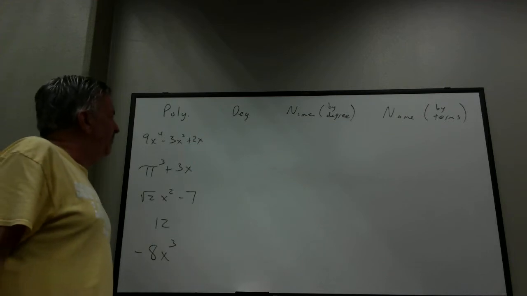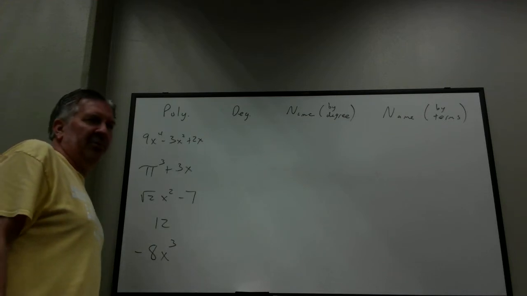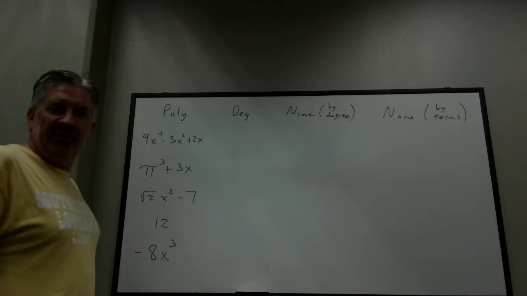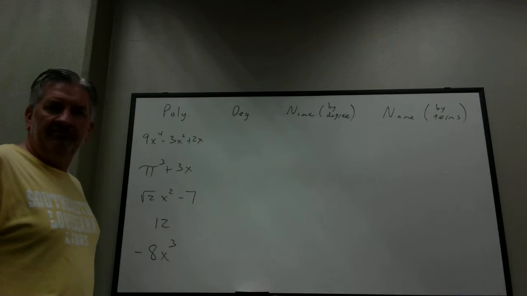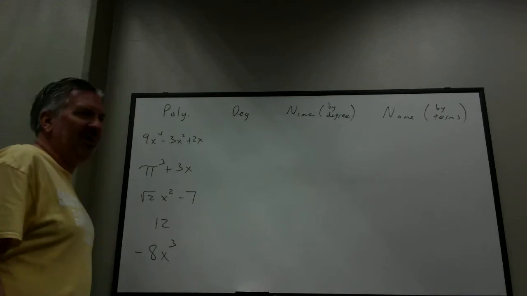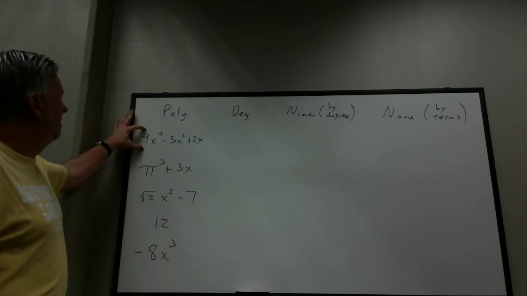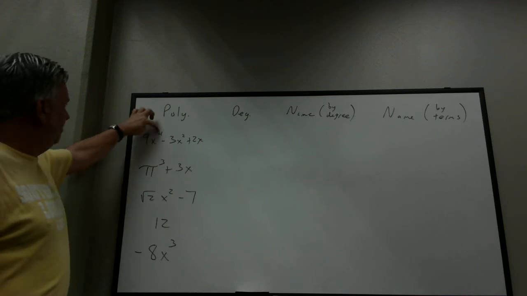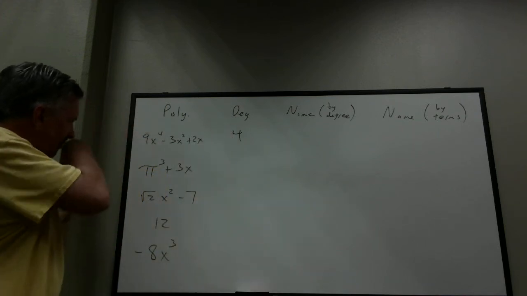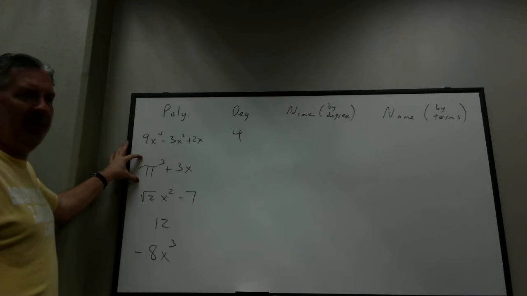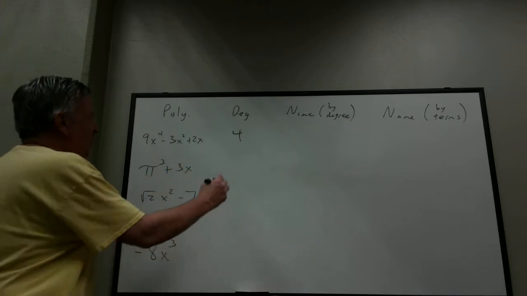Okay? Now, the first thing we're going to do is figure out the degree of a polynomial. The degree of a polynomial is the highest power that appears on the variables. Okay? So it's just the highest power of the variable. All right, so what's the degree of this first polynomial? Well, the highest power on the variables is 4, so that's degree 4. We're just going to continue down with that. What's the degree of this second polynomial? Now be careful, right? The highest power on the variables is x to the 1st. That's degree 1.